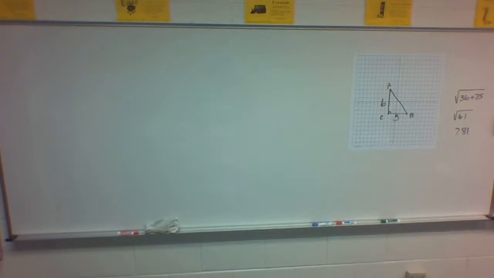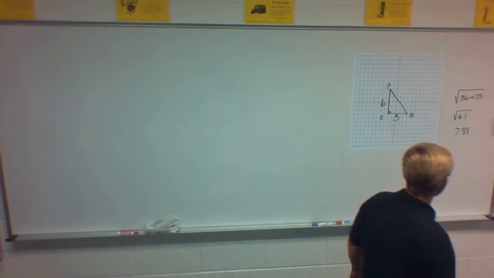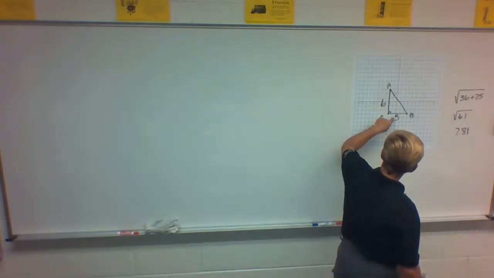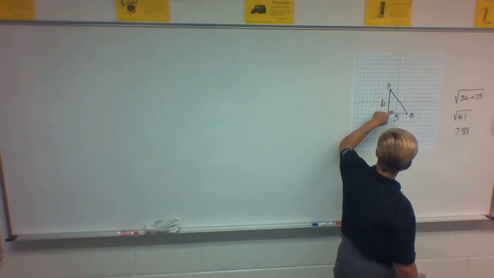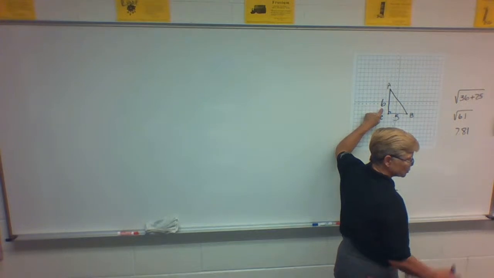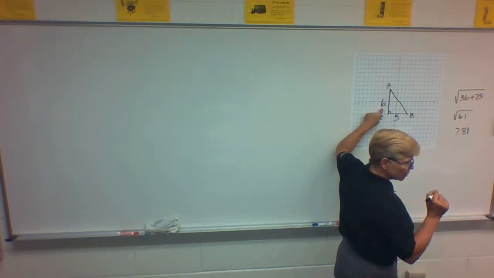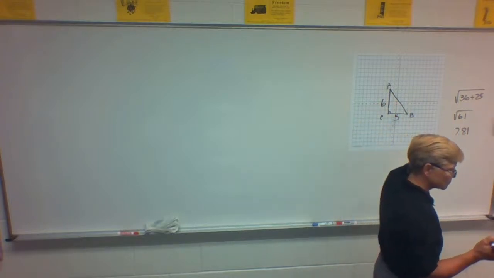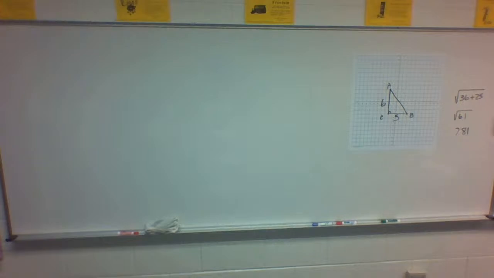Perimeter. Okay? If they wanted you to find the area, since this is a right triangle, that's a very happy thing as well. They didn't say area, but if they did, you would just take 5 times 6, because I have a base perpendicular to a height. In a right triangle, the legs can be the base and the height. You take 5 times 6, which is 30, but don't forget to cut it in half. The area would be 15 square units. There's 15 of these square units in there. You okay with that? Cool.